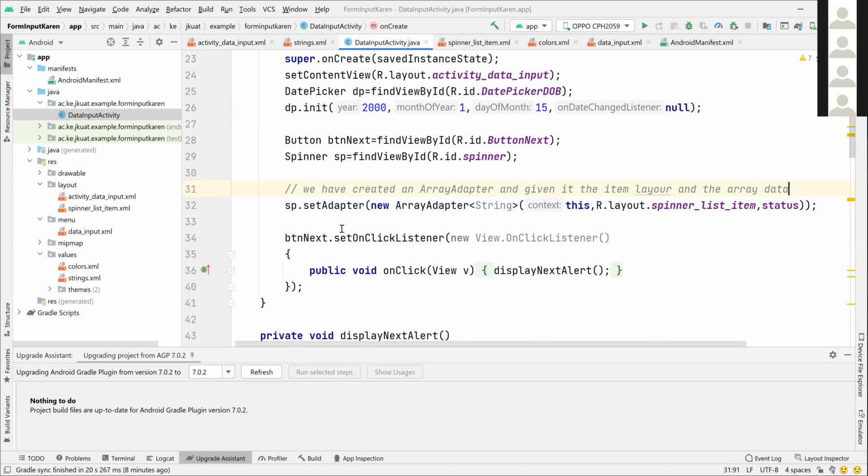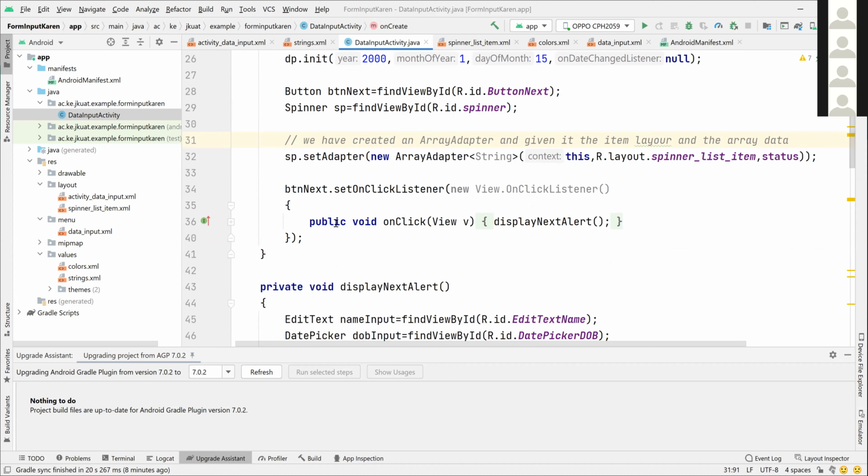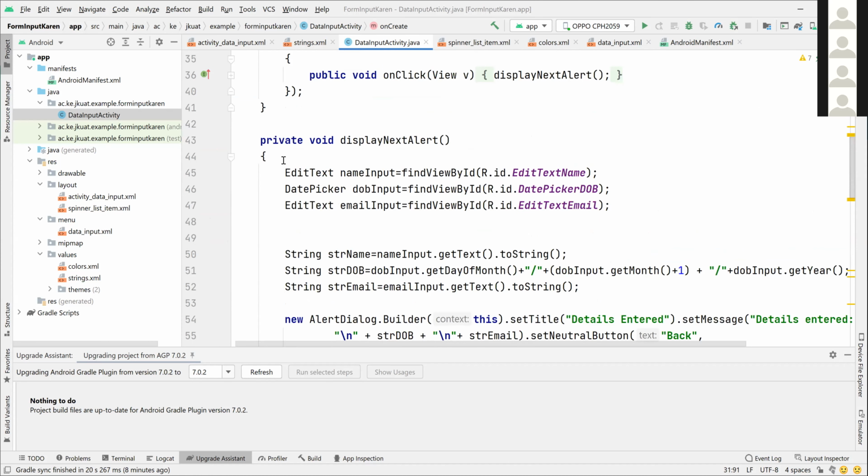So once we have the sp, the spinner is defined. So I want you to go back to the display next so that whatever the user has, if you test your app.